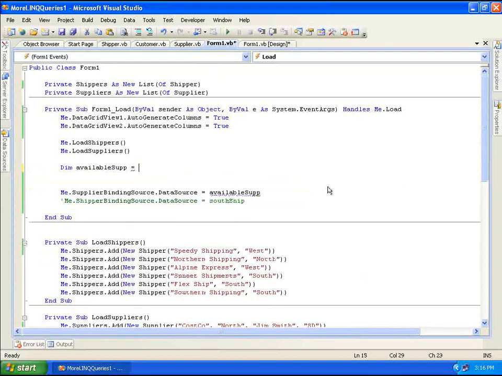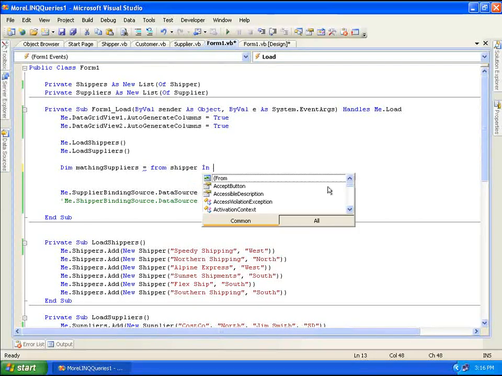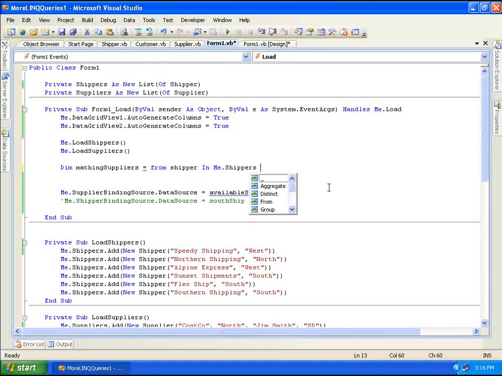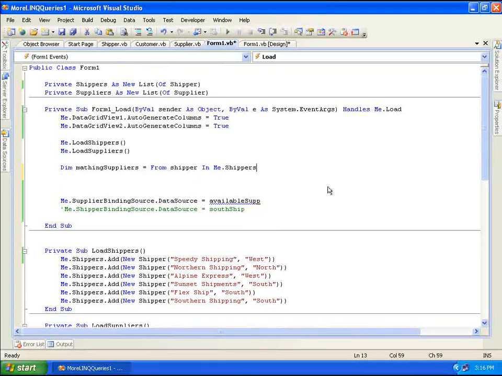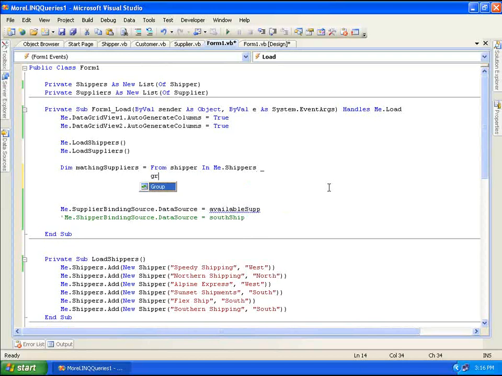So if there aren't any matching suppliers, we're still going to see the shipper. That's the idea. So I want to say matching suppliers here. We're going to say from shipper in me.shippers. What we do is what's called a group join in this case.